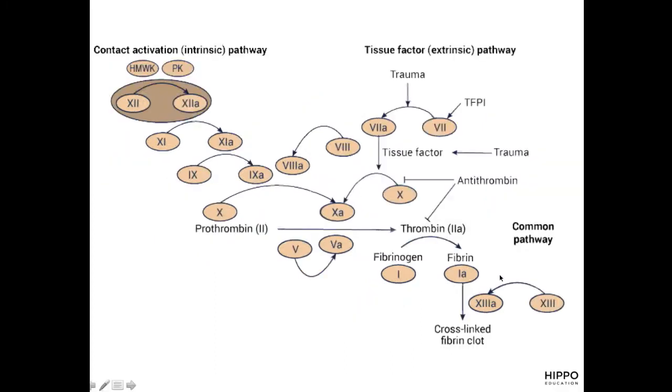I'm only going to point out two things with this coagulation cascade. The direct thrombin inhibitor dabigatran works right here — it inhibits thrombin, so you can't get fibrinogen converted to fibrin, and there's no clot formation. With the factor Xa inhibitors, factor Xa is responsible for the conversion of prothrombin to thrombin, so you get this indirect thrombin inhibition — everything is basically to prevent thrombin from doing its thing.